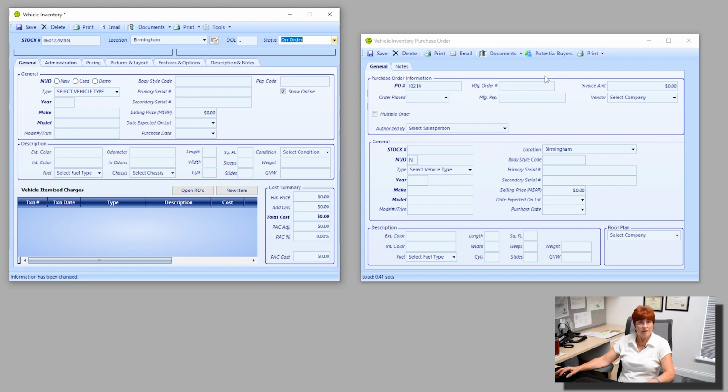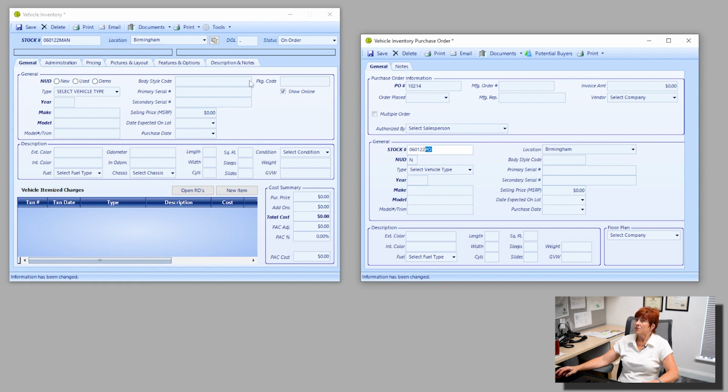I do want to point out the stock number on the PO is located here. I am going to use the same stock number, but I'm going to put PO at the end of the stock number. Again, we can tell the difference when we start doing the comparison. Now let me just stop and say, if you prefer, you can give us a list of your vehicles. When you go through your implementation, you probably did this, and we uploaded your vehicles that you had currently in stock. This is when you are ordering new stock.